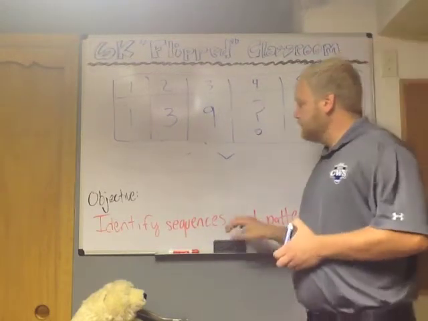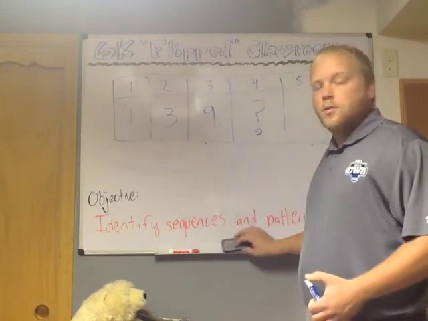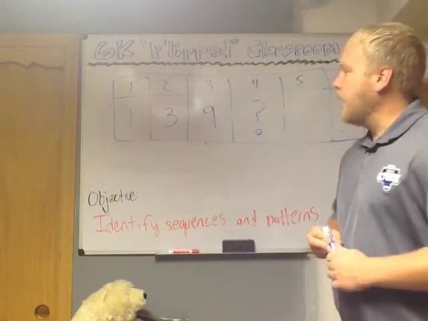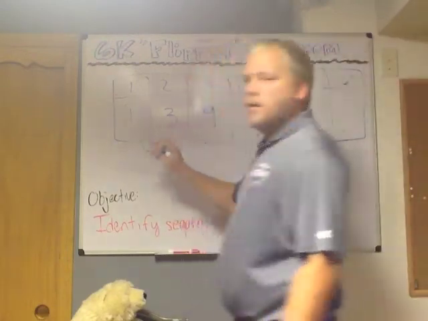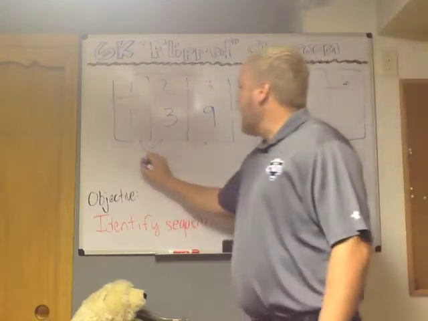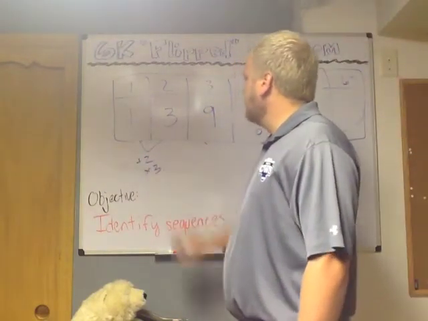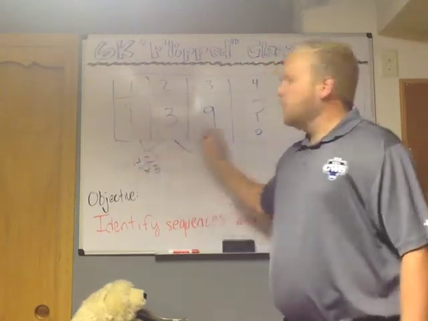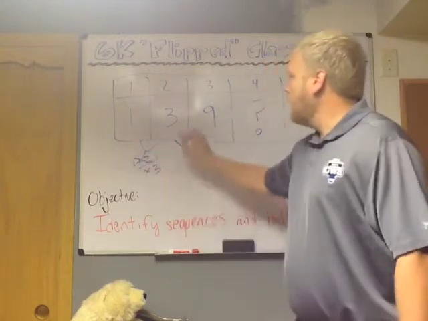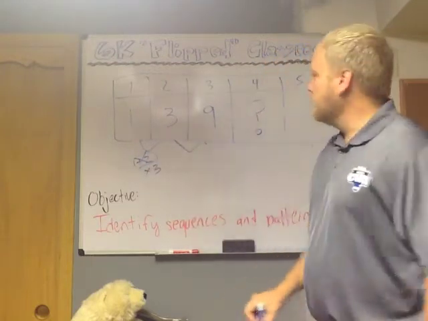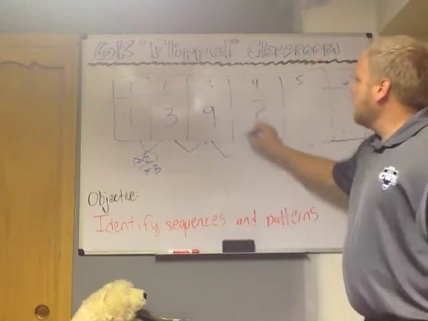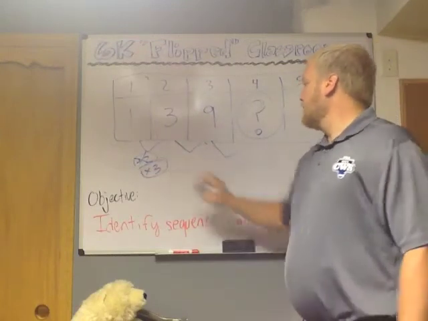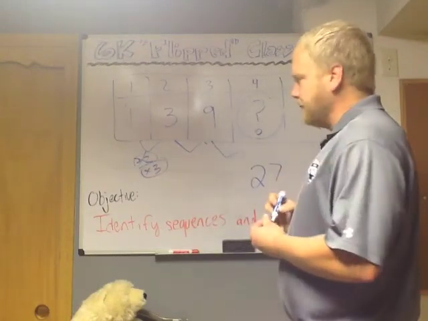Okay, so let's look at the first two. I'm sorry, pause right now and try to solve. Okay, let's look at the first two. How can you get from the first number to the second number? You can either add 2 or you can take it times 3. So look at the next one, from 3 to 9. If you add 3 plus 2, can you get to 9? No, so we know it can't be that one. How about 3 times 3? Would that be 9? Yes, it would. So then, since this is the one that I'm going to have you solve, you would do 9 times 3, so our answer would be 27.